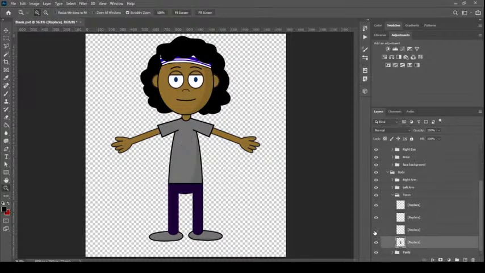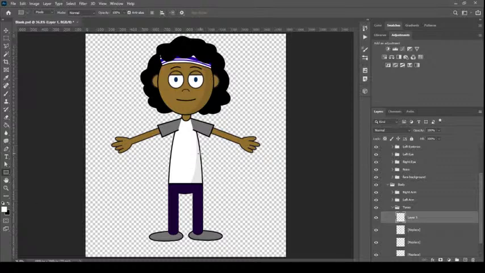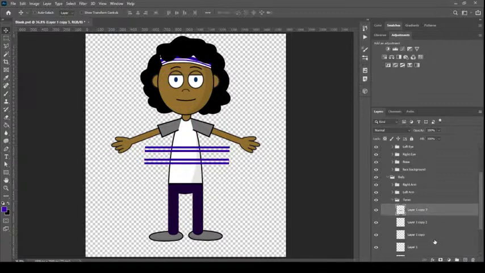Okay, and I will remove this logo, and I will go to the shirt and change the shirt color to white as well. Okay, two times, and then I can go on the top and make a blue stripe. Okay, so I will take the same color from the stripes from here, make different stripes. Okay, put them in one layer.